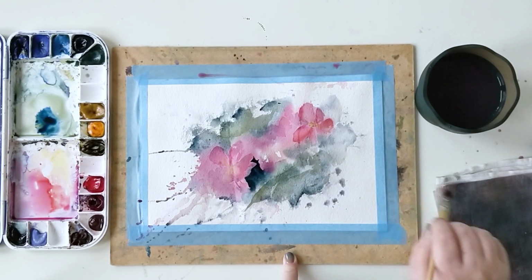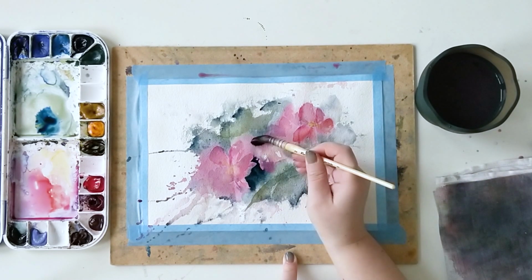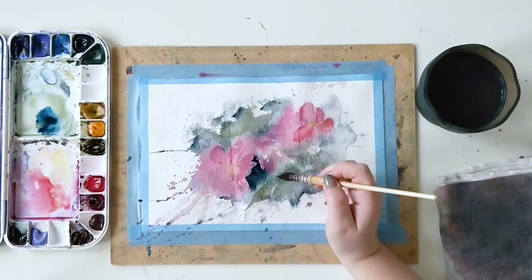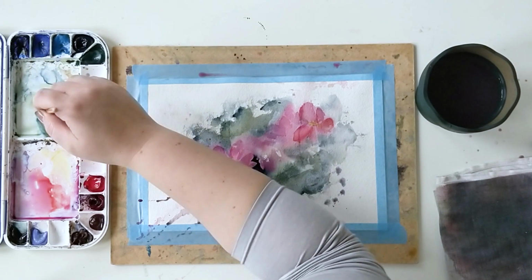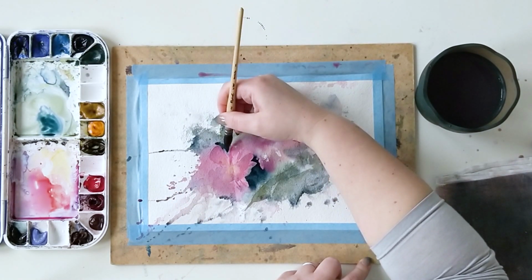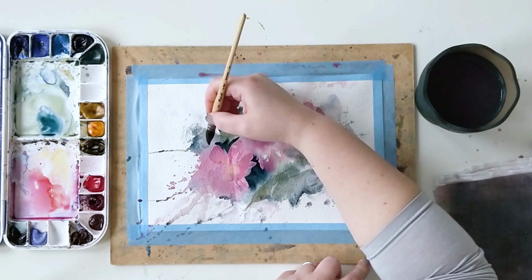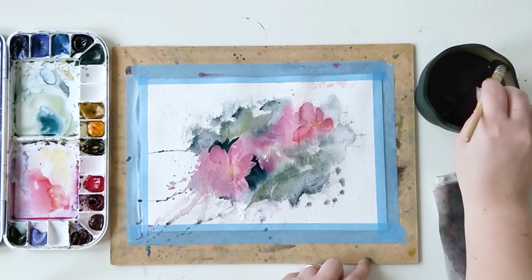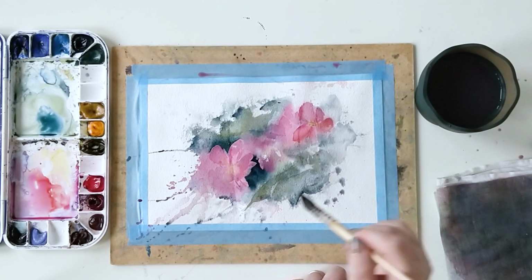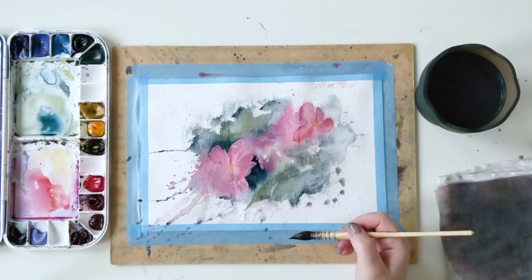And when I want a deeper shadow around the snow, I just put quite a dark pigment on the edge, and I gradient it with just a clean brush. And I'm doing the same for the flower. I'm putting quite a lot of dark colors, and then with a clean brush I gradient it until nothing.